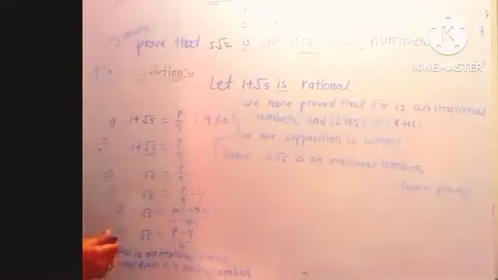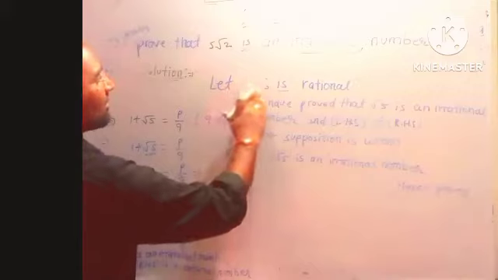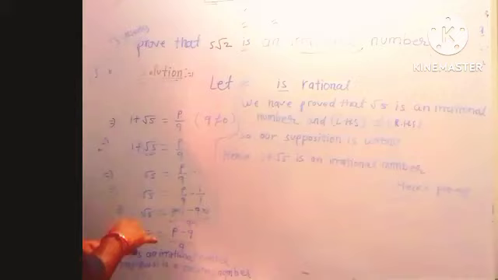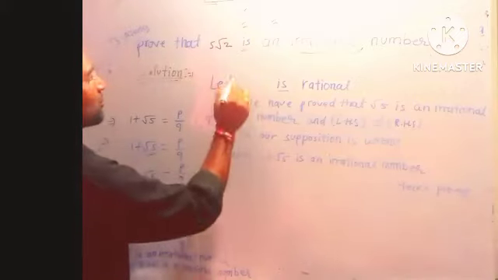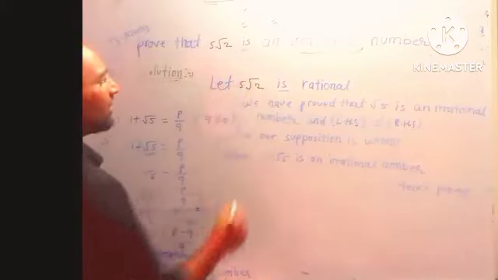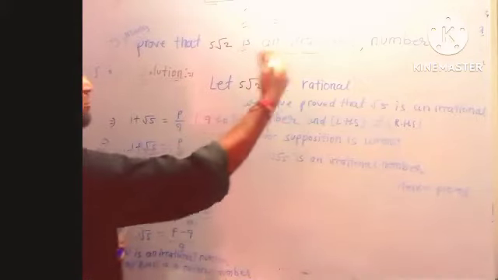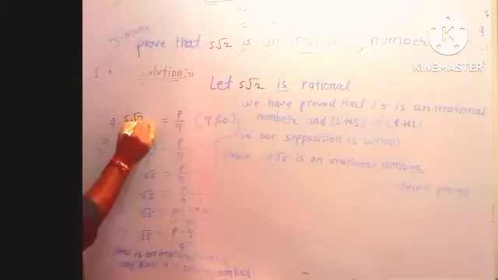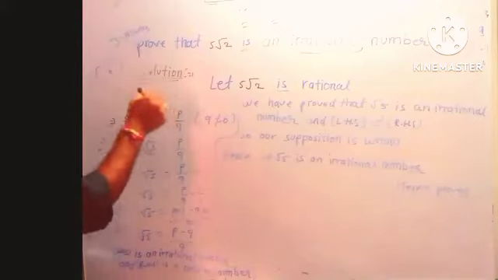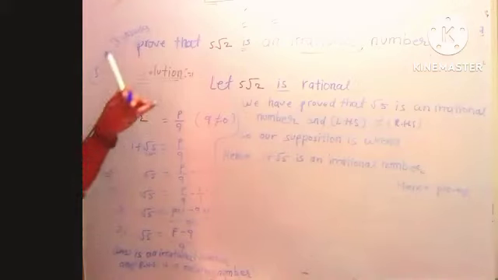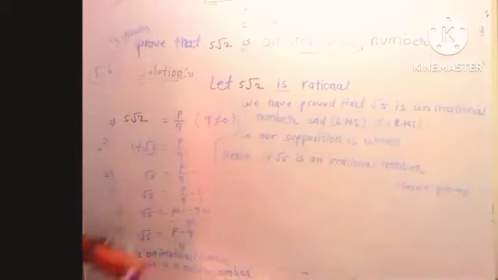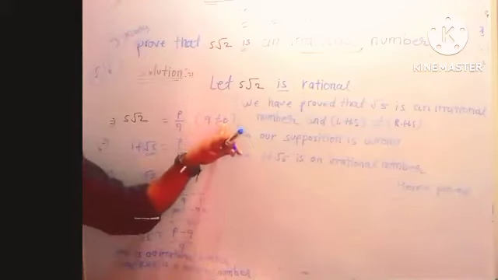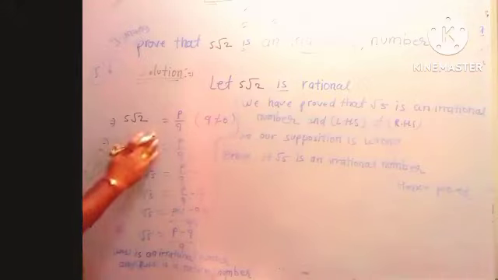So what will I suppose here? No, you are wrong, this is a rational number. And what's the number? 5 root 2. 5 root 2 is a rational number. And when I say that 5 root 2 is a rational number, here what we have to write down is 5 root 2 is equal to p divided by q, because rational number means p divided by q. What's the condition? q should not be equal to 0.